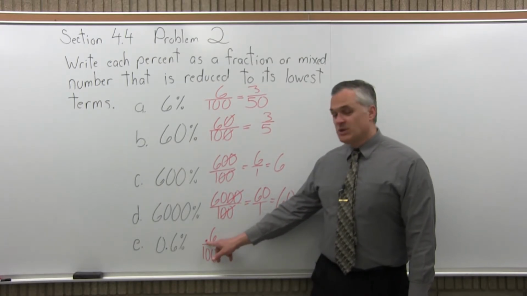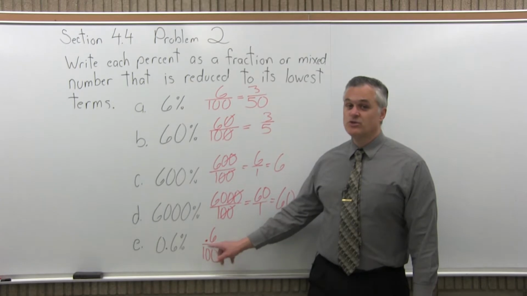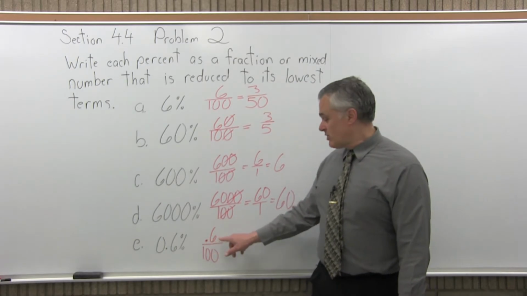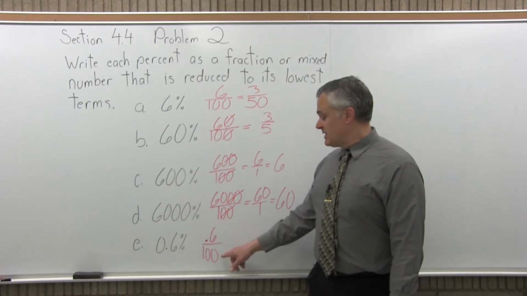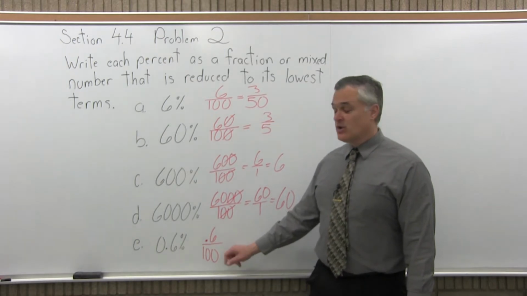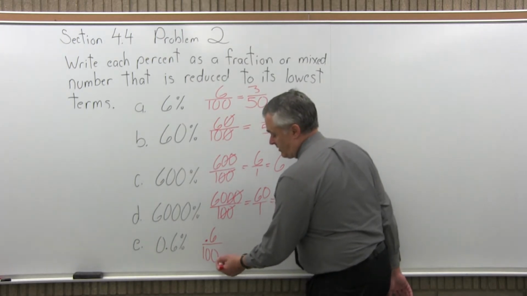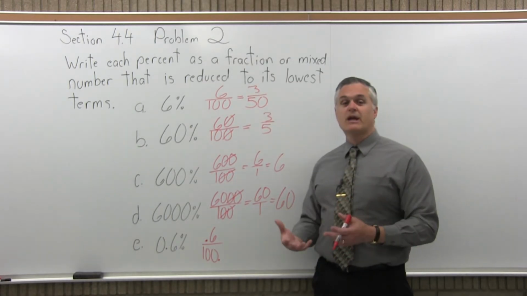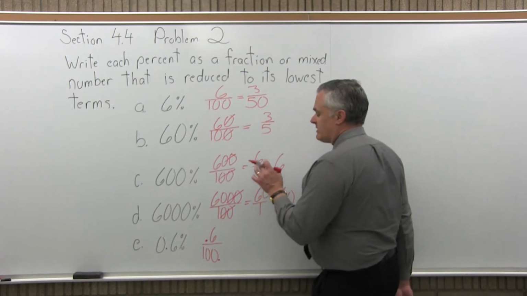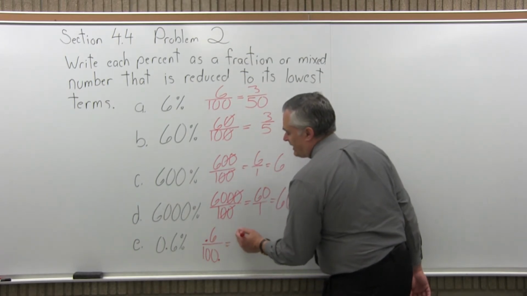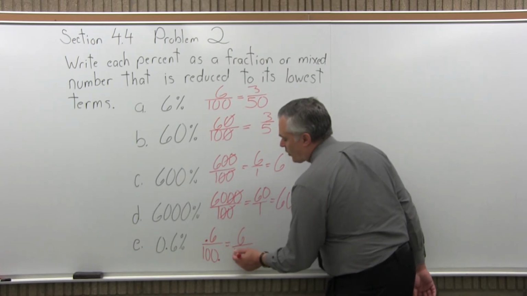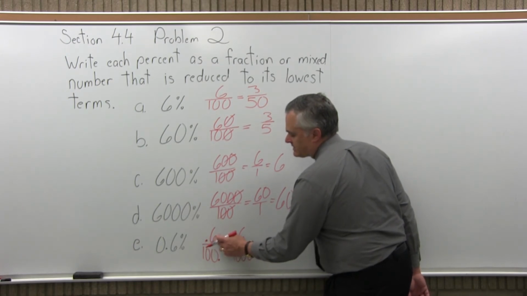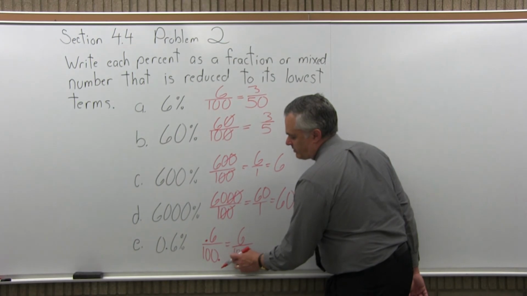We can move the decimal as many places as we want, as long as you do it in the numerator and the denominator. So to make this just a 6 instead of a 0.6, I want to pull the decimal to the right 1 position. That means I need to pull it to the right 1 position in the denominator also. Now there's no decimal written in the denominator, but you can assume that it's at the end of the 100. So if I pull it over 1 more spot, I'm going to create a blank area that I have to fill in with a 0. So to write this as just a fraction with no decimal, it will be just 6, not 0.6, over 1,000, not 100. Again, I'm moving the decimal point 1 place here, so it becomes a 6. When I do that, I have to move it 1 place with the 100.